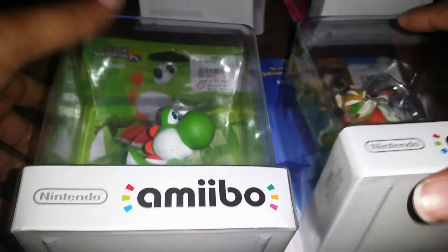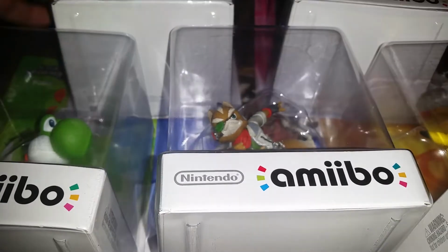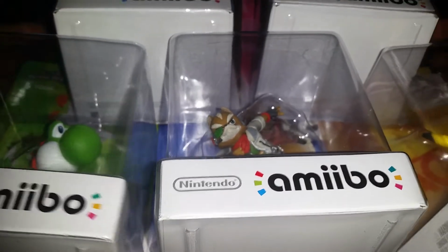But yeah, this has been a quick preview review of 5 Amiibo figures for Super Smash Brothers.